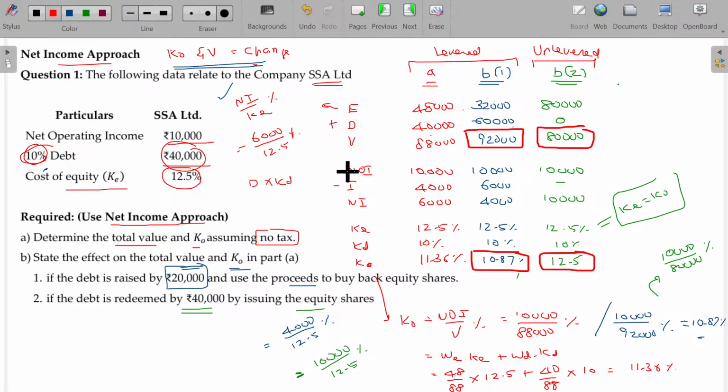For the CMA, we have different topics that can be studied separately: fund flow analysis, cash flow analysis, comparative common size financial statements, trend analysis, and financial scores like Z, M, F scores. All these chapters are especially for CMA Inter. I need a special class for that, only for the CMA Inter two students.